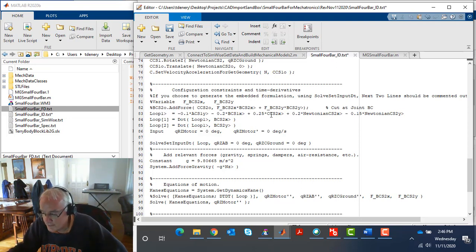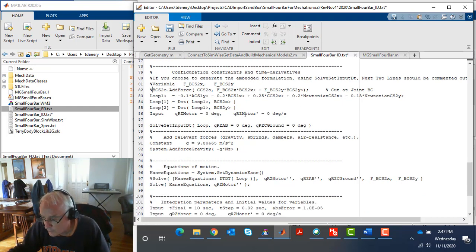Okay, and so with that, this loop is defined in terms of vectors. We get the dot products, we get these equations, which are then used to reduce the overall system equations from 3 down to 1. Again, it's all fairly technical, and maybe I will create additional videos where we really get into the details of this.